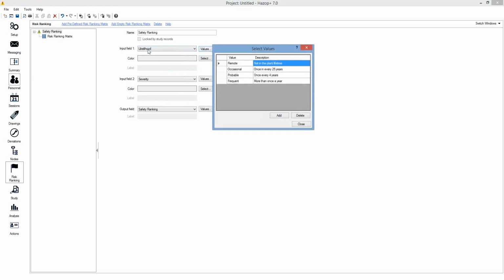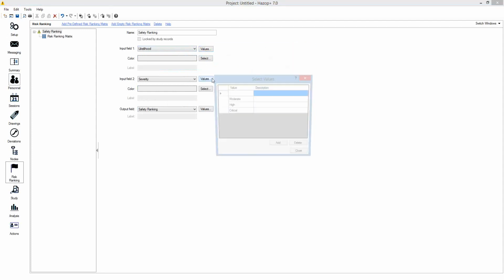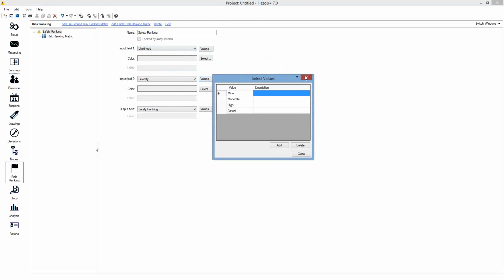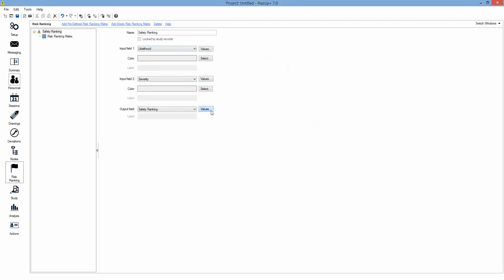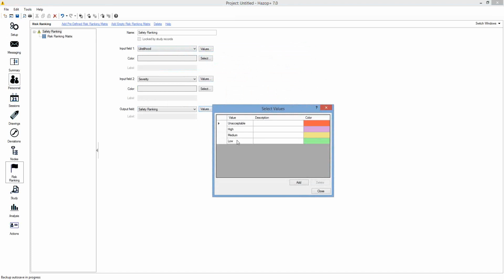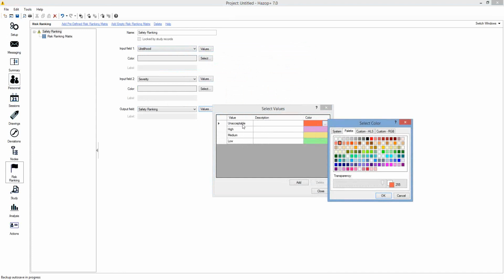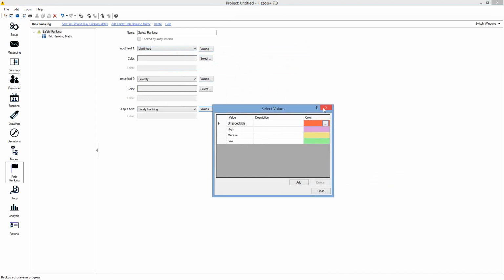So here, for example, I've got likelihood, and I can have different likelihood ranks that I can add and remove and edit through this dialog. Same for severity as well. And for the output for the safety ranking, again, I can create a list of rankings and I can color code them. So I just use a standard Windows color palette to color code the various different rankings.